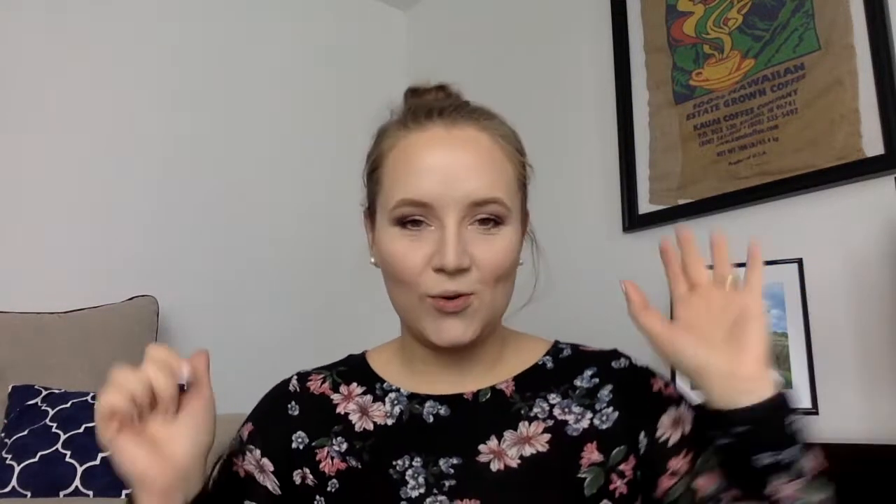So let me curl my lashes and apply some mascara, and I'll be right back. Lashes are on, and now to the next part — we are going to apply highlighter. I am obsessed with the Jeffree Star Cosmetics Platinum Eyes Skin Frost Pro palette, and we are going to go in with the shade Lavender Snow. Who doesn't love a purplish highlight for a Valentine's Day look? Just take your highlighting brush — whatever brush you feel comfortable with to apply highlighter — and dab into the shade. We love a shine, and we're done with the highlight.